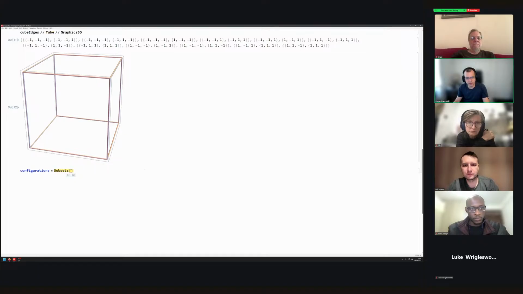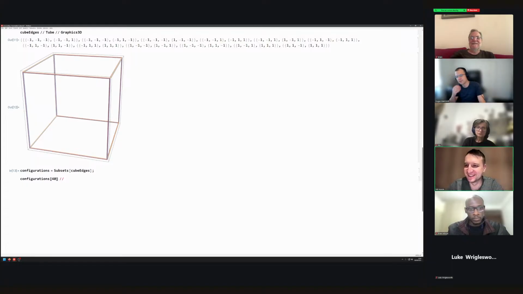All right, to get one of these configurations, it's a subset of edges. But I'll just make it a little bit easier. Let's use mesh primitives. Let's use better functions.